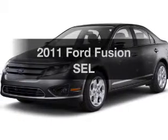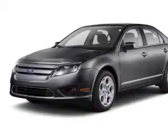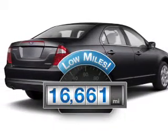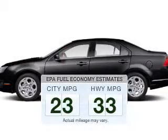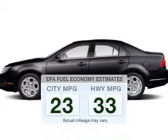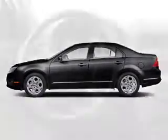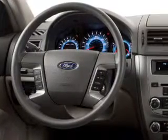Imagine yourself in this 2011 Ford Fusion. Find everything you want in a ride under one roof with this vehicle. Get more for your money with this vehicle that features low mileage and dependability. Low emissions and the good fuel economy offered in this vehicle are important to you and the environment. The powertrain includes front-wheel drive with an efficient four-cylinder engine that responds smoothly to its six-speed automatic transmission.